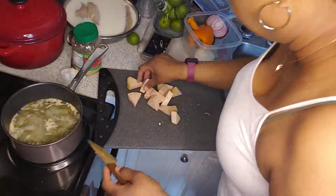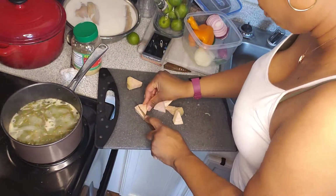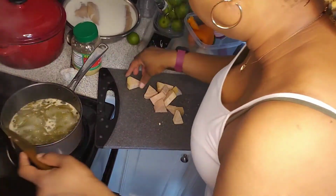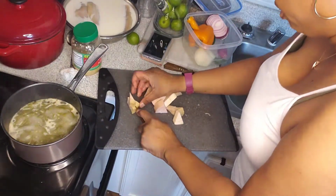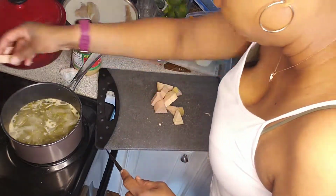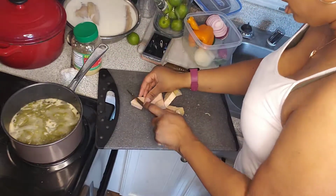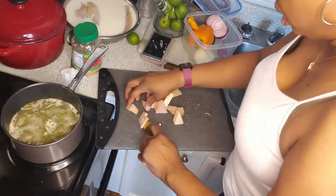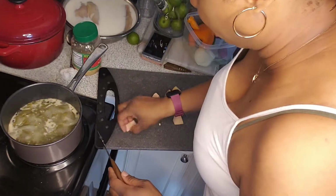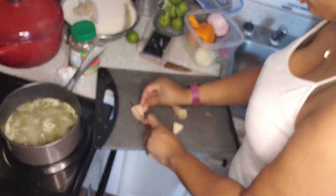And if you want to know what this tastes like, before you add in all these seasonings and make it taste good, it doesn't really have a flavor, to be honest with you. It honestly does not have a flavor. Like, seriously. It just don't. And you're gonna need a lime. Alright. Get all that in there.